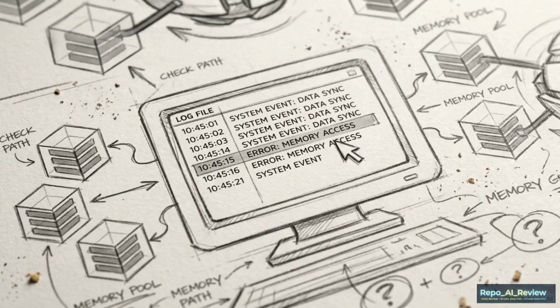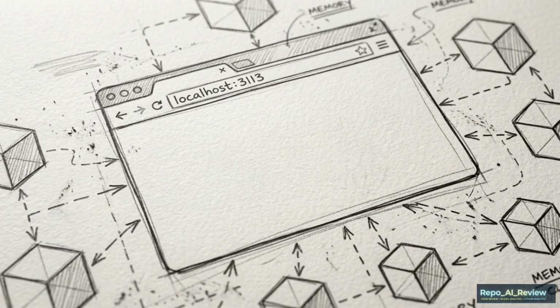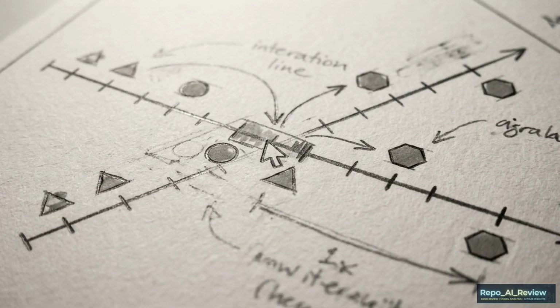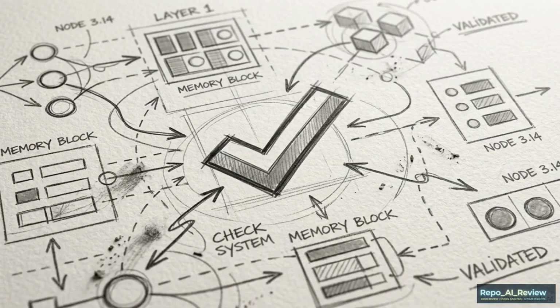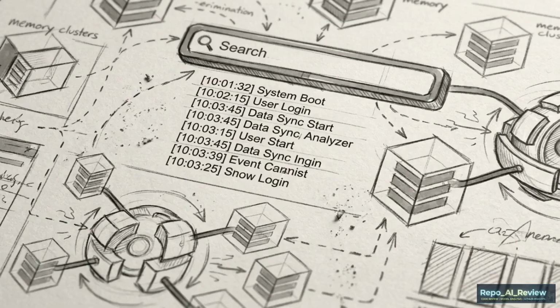When an AI stores data in the background, you need a way to verify exactly what it has recorded. AgentMemory includes a real-time viewer, accessible through a local browser port on your machine. The interface provides a visual timeline where you can scrub through every observation the AI has made across your sessions. You can review previous prompts and see the exact tool outputs the agent received, allowing you to audit the system's logic. The dashboard provides a visual, searchable audit trail for every action the machine takes.